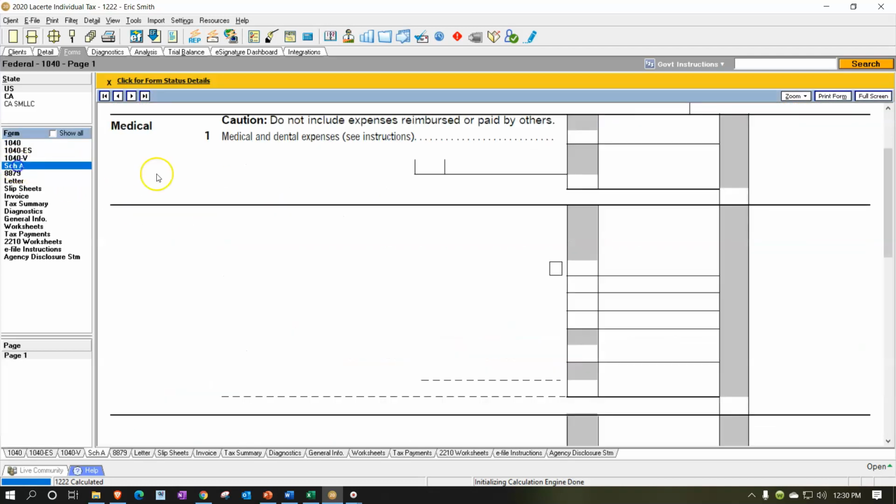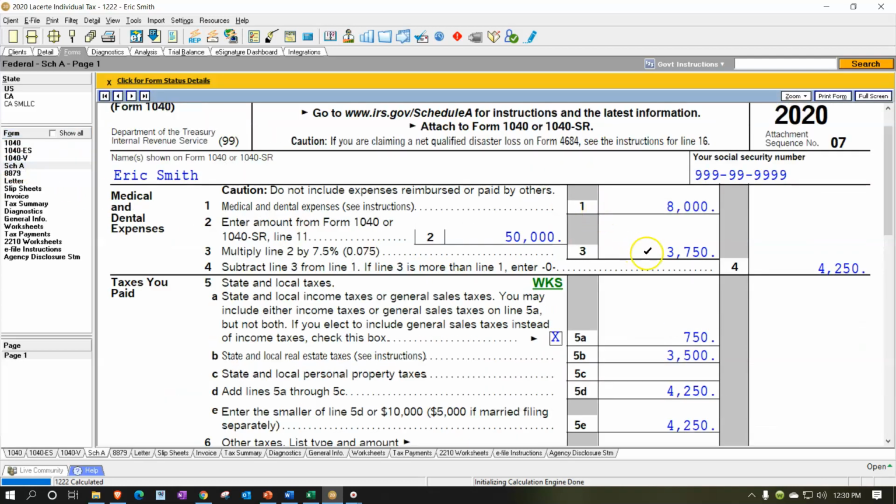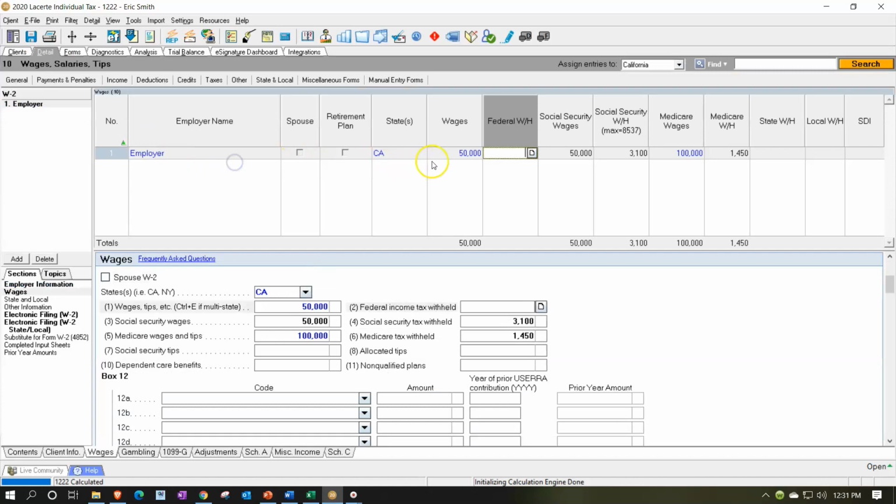If I go then to the Schedule A, now we have a lower threshold, $3,750 to clear, because that's 7.5% of the $50,000. And if we still have the $8,000 medical deductions, which have now increased to the $4,250. So we have kind of like a floor as opposed to a ceiling with this 7.5, which again is a little bit unusual. Usually we see kind of like the ceiling, so you got to get used to kind of the floor thing. You got to clear the floor before you get any of the deduction. Let's put it back up to the 100,000.